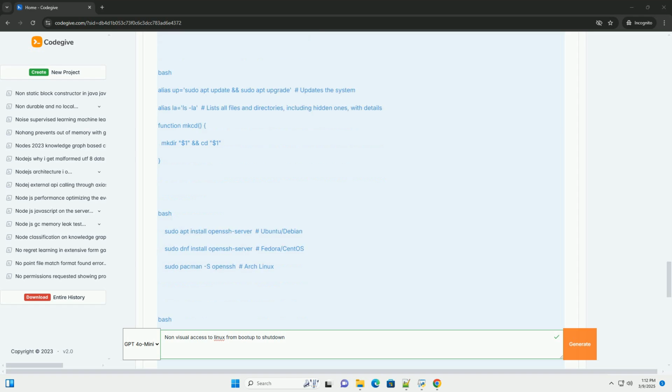C. Orca configuration. Orca has extensive configuration options that can be accessed through its preferences dialog, Orca plus space.